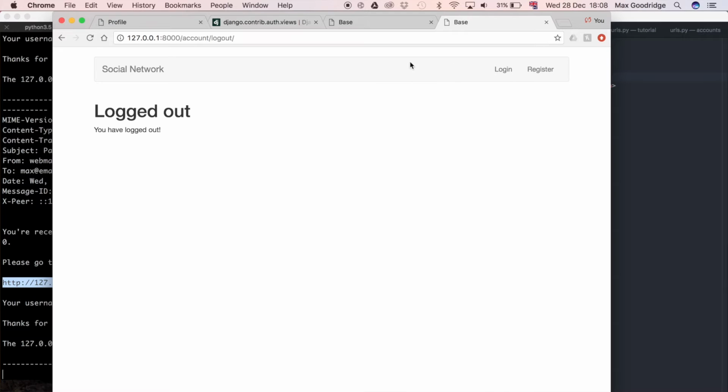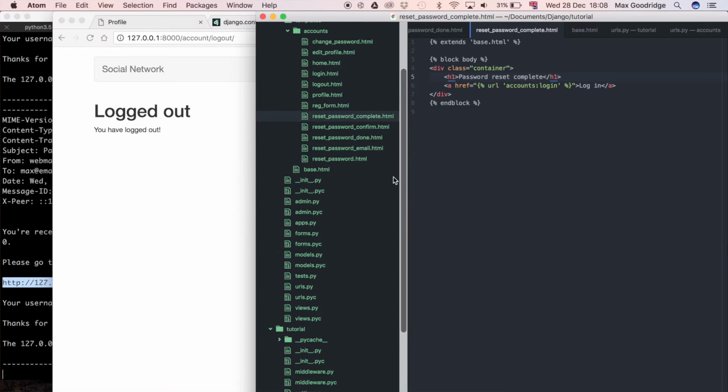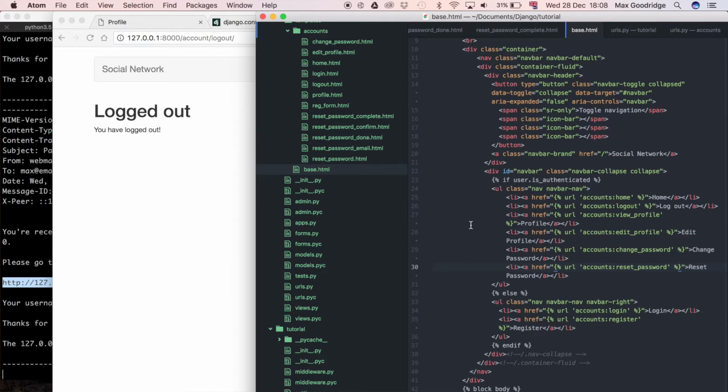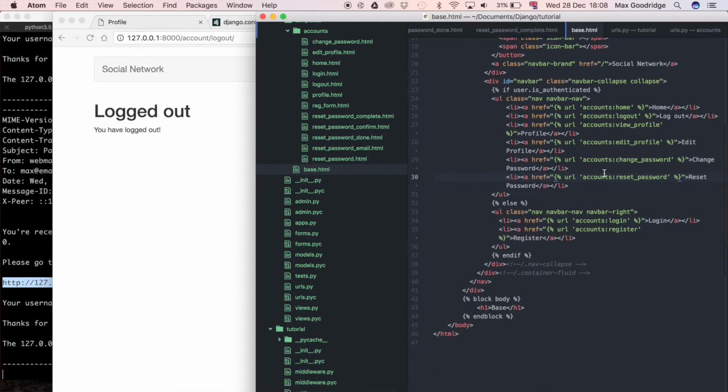So let's go ahead and log out of our account, because we don't need to be logged in to reset our password. So I'm probably going to put a button up here saying reset password, instead of it being in the logged in screen. To do that, I'm going to go to the base.html where the links are and just have a look. So it's the reset password link that we want to move, and it says if user is authenticated. So if you are a logged in user, you can see that link on the navigation bar. Otherwise, we're going to put these links on the right hand side of the navigation bar.